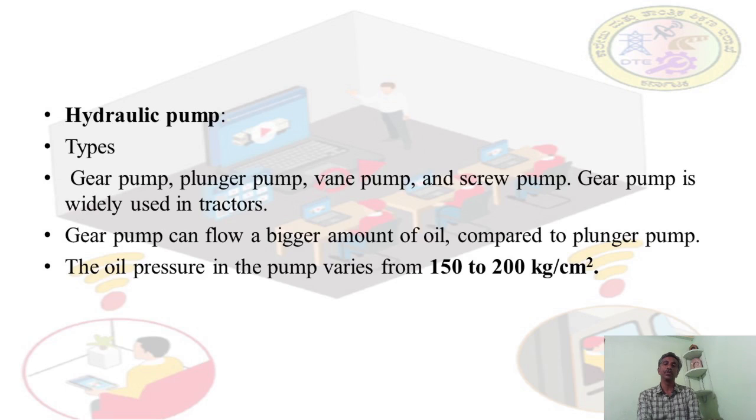If you drive one wheel by making use of the prime mover, which drives the other wheel, the oil will be sucked from the tank side, which will then be delivered to the different types of valves we are connected to. Then if you want to lift the implements, that will be connected to the directional control valve.